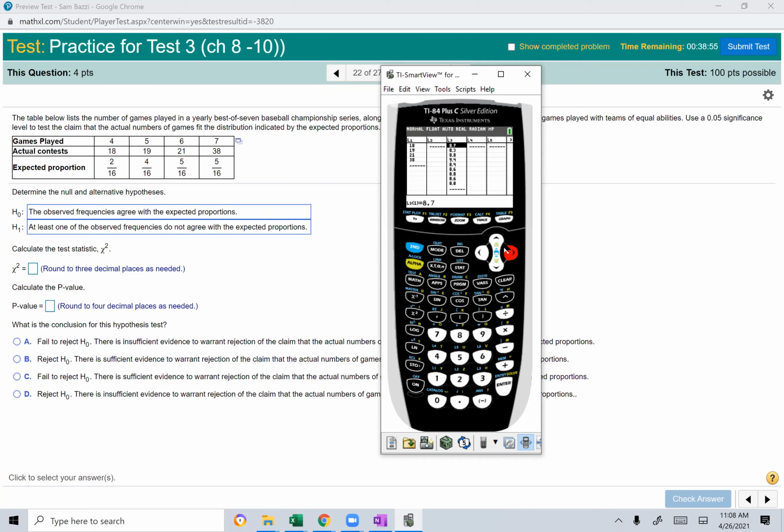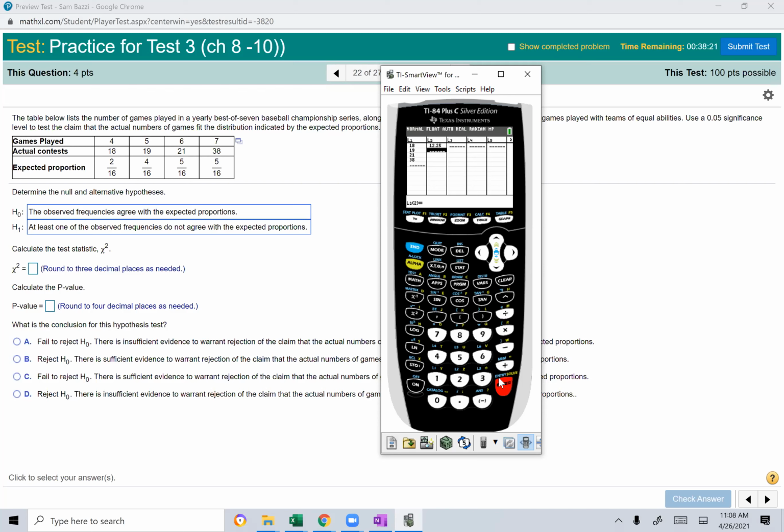Let me just clear L3 so it doesn't confuse you. You didn't give me percents here. So how would you figure out 2 out of 16 of the total? What would you do? You would multiply it? Yeah, it's the same thing. Or you can change 2 over 16 to a percent. If you change 2 over 16 to a decimal, guys, it's 0.125. So you can do 0.125 times 98.